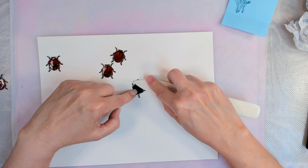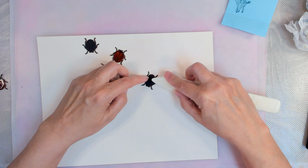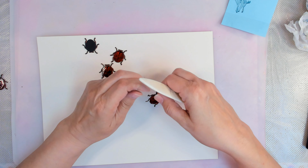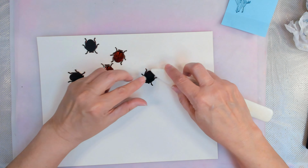You can use these in pockets. You can attach paper clips to them. You can clip them in somewhere. You can do whatever you want to with them, y'all. Okay? They're just quick and easy scraps. I'm telling you, it's the way to go.